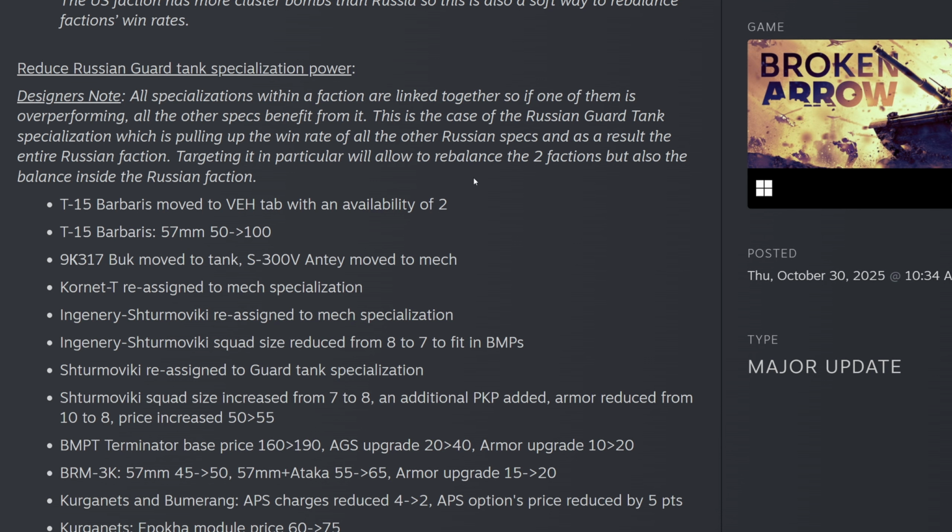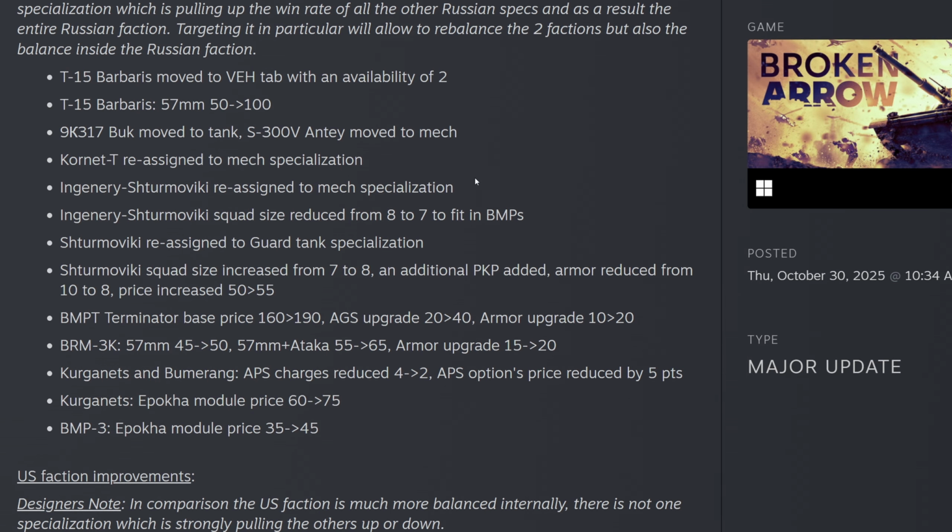This is the case with the Russian Guard tank specialization, which is pulling up the win rate of all the Russian specs, as a result, the entire Russian faction. Targeting it in particular will allow a rebalance of the two factions, but also the rebalance inside the Russian faction itself. So the T-15 Barbaros has been moved to the vehicle tab with an availability of 2. The T-15 Barbaros 57mm has gone from 50 to 100 in cost, I think that is.